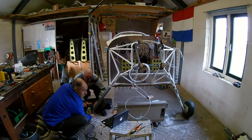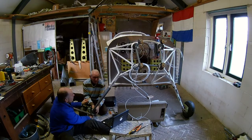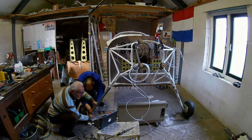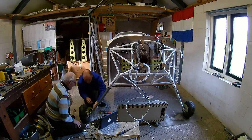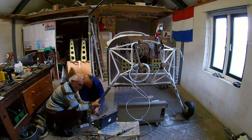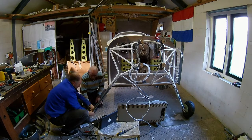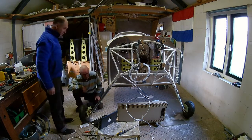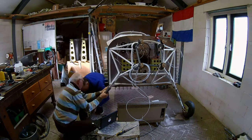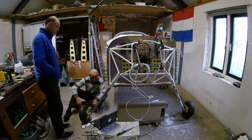It was very hard to get the piano hinge pin in, because we made it maybe too tight. In hindsight, we made it too tight, because it was very hard to get the hinge pin in there. So what we did is I took my cheap endoscope, put it on the old laptop, and we could follow inside the fairing with the endoscope to see where the hinge pin was and where the problem was — where you have to push. My dad does the pushing of the pin up, and I push on the gear leg fairing to push them together, and we can follow that on the endoscope on the screen. We also used a heat gun, because it makes it a little bit more flexible. That combination of using the endoscope, the heat gun, and pushing actually worked.